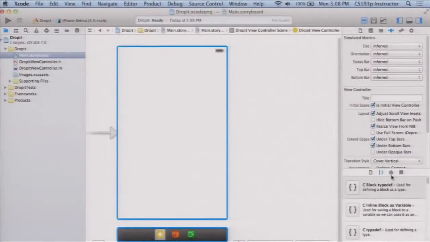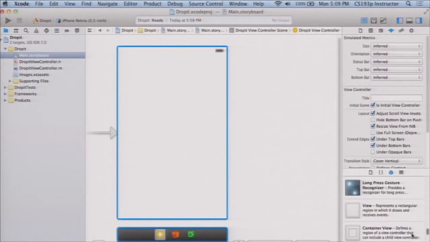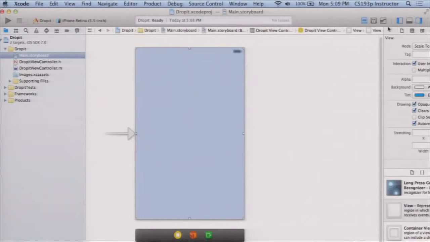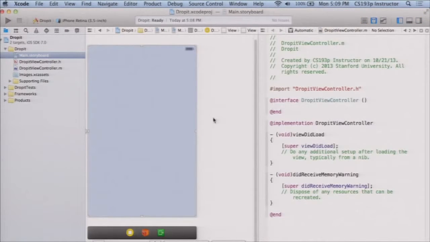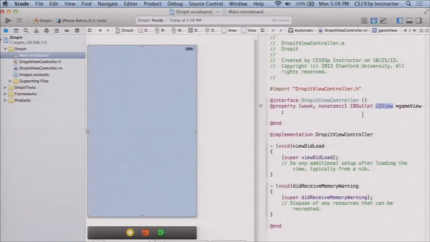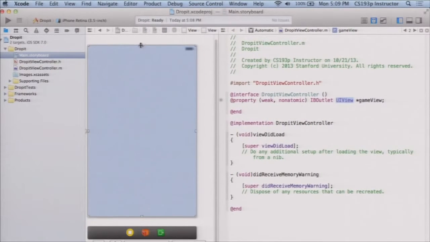So I'm just going to drag out a generic UI view. I always have trouble finding it. Yeah, there it is. So I'm going to drag this generic UI view in here, and I'm going to create an outlet to it, and I'm going to call it my game view. So I'm just going to control drag out here. I'm going to call it gameView, and it's a generic UI view. It's no custom thing, but I just want it to be the bounds, and I could move these bounds in from the edge if I wanted to put some other UI in there or whatever.